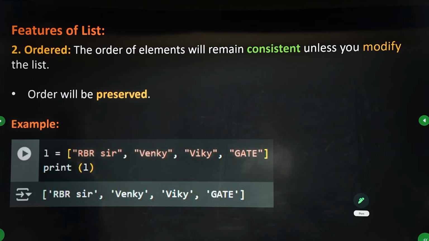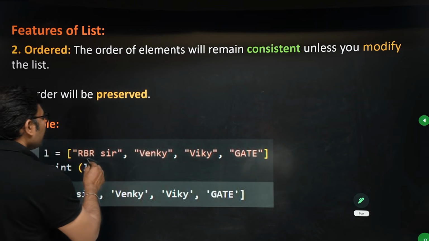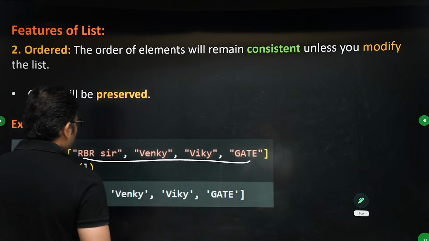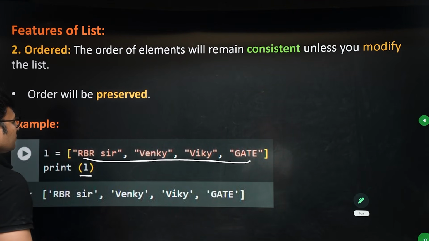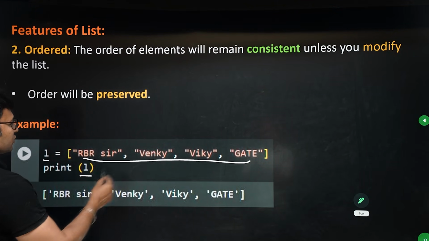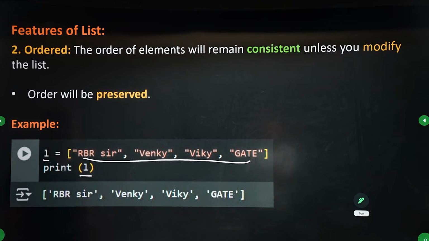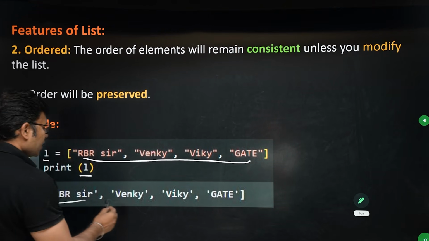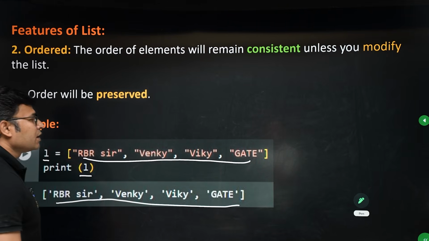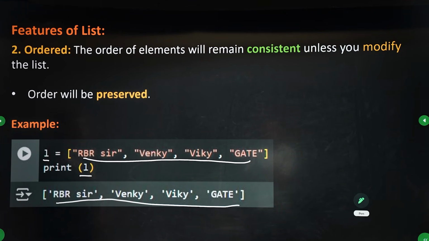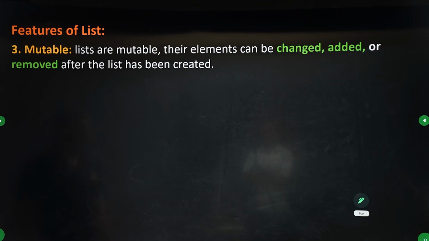That is it. Now the order in the list will always be the same, the order in which you created it. For example, if you have 4 elements in this order, and you try to print that list L, it is going to print the 4 items in the same order. Always you are going to get the same order. The order will not be jumbled. Later we will see collections whose order can be jumbled.